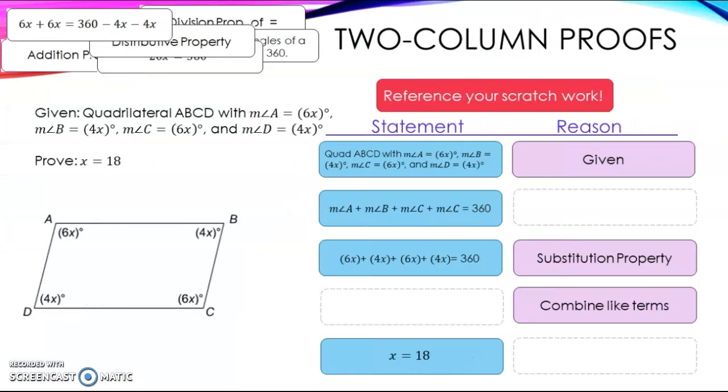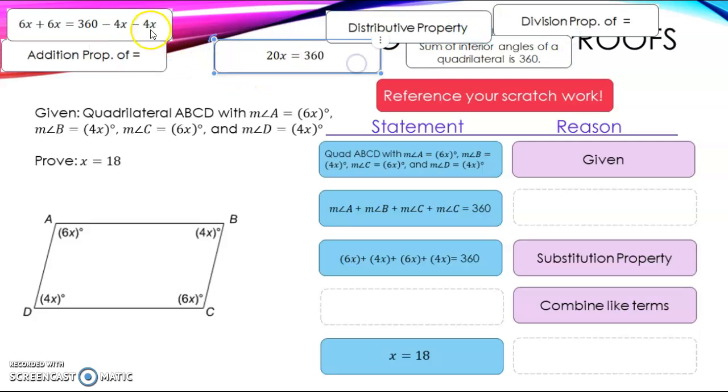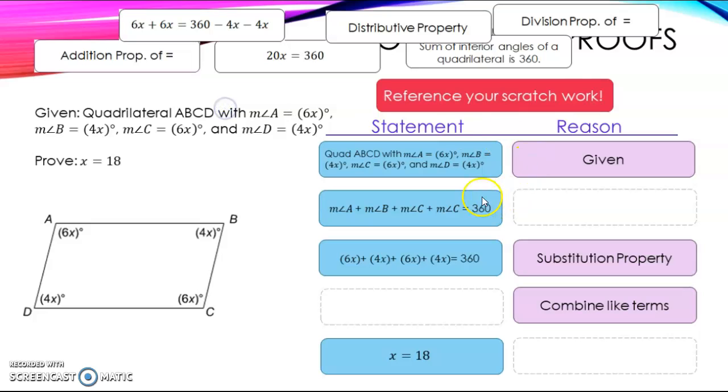Let's do one last one where we have a quadrilateral involved. Similarly to the last one, it tells us some information, and it looks like all of this information is given to us in the diagram, labeling those angles with what they should be. We have to prove that x is equal to 18. So let's spread these out here. If you're not sure where to start, it looks like they already said what was given at the top here. And then, oops, there's a little typo right there.